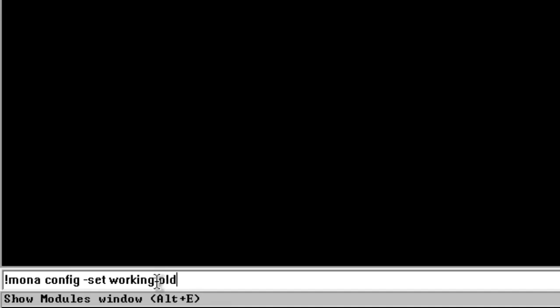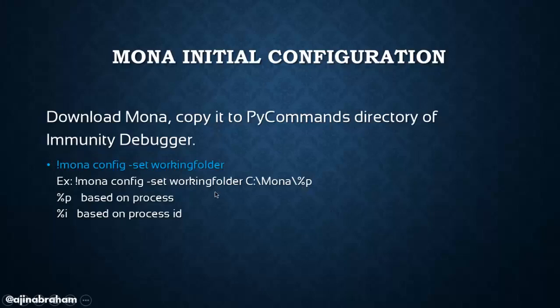Okay, and then give a space and give the path. So in my case it will be C:\mona, and after that you can provide the directory here.